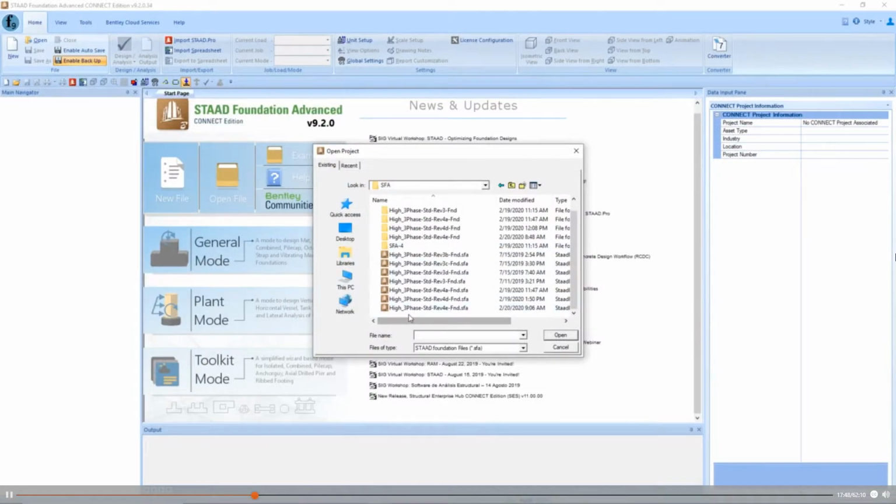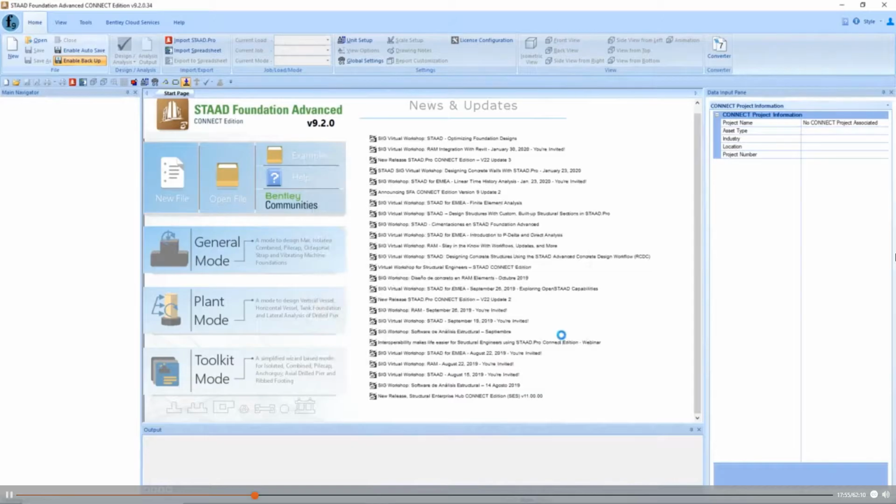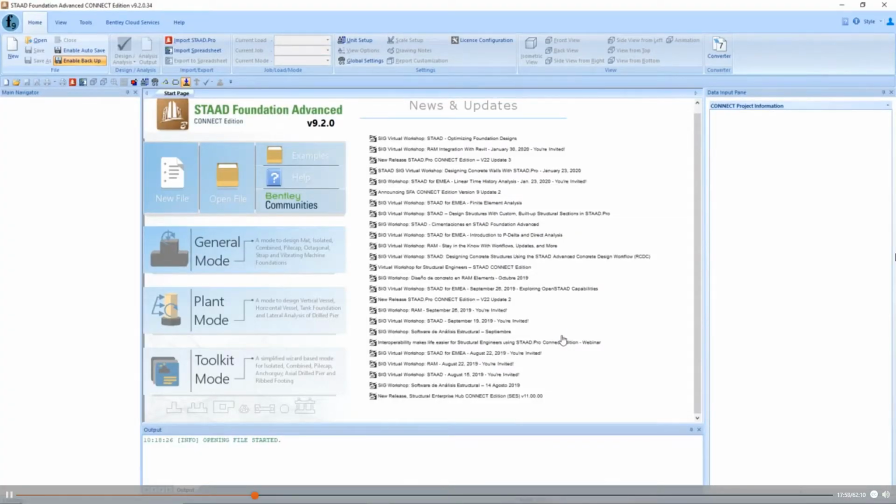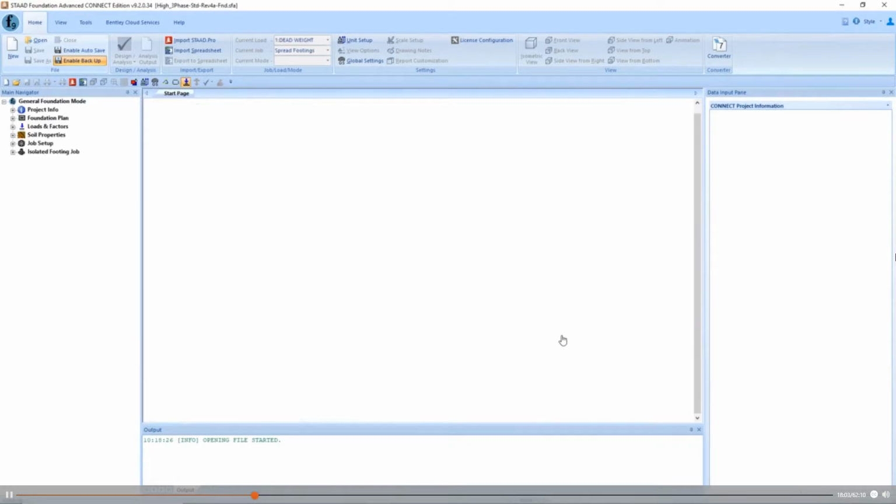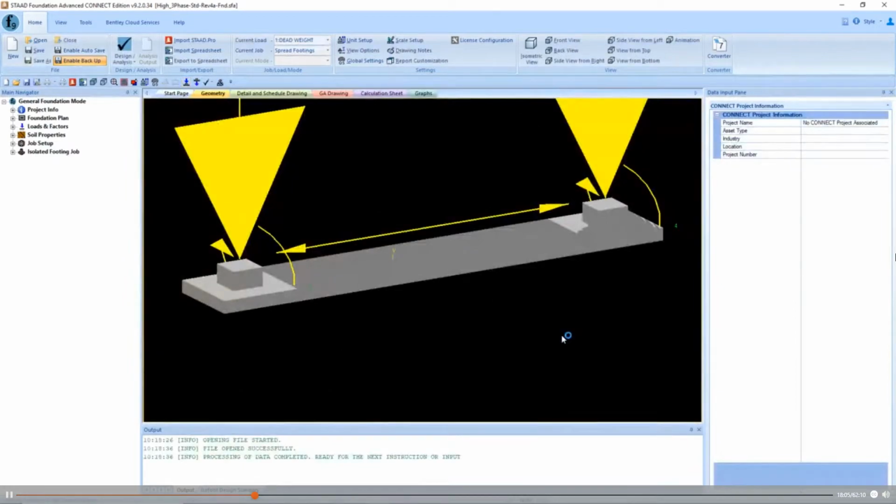So the first model we're going to take a look at will be right here. And this model is a model where we have already designed 2 types of foundations in here. So we've designed spread footings, and for the same structure, we've designed combined footings, okay? So if we take a look at this, all right, we have all of our parameters that are already set up.